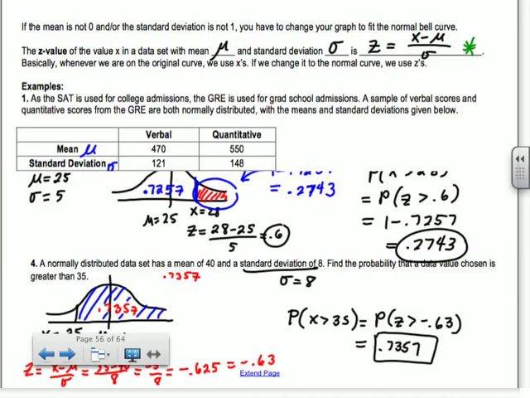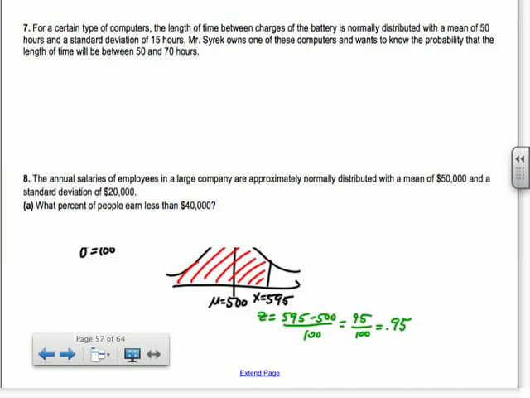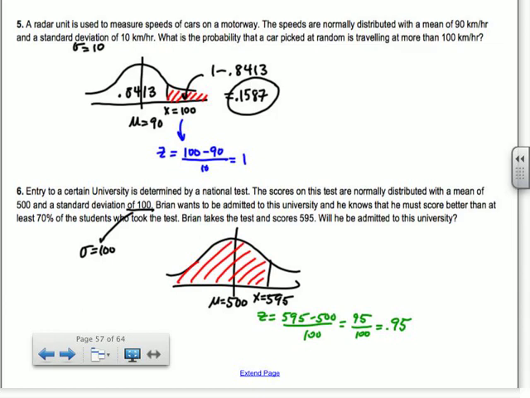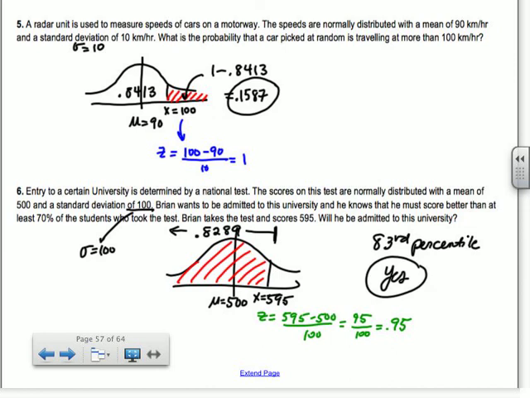All right, that is the bigger area. So that's this area here. So 0.8289. All right, that's the area all the way up to that z-score. Okay, so that means that Brian has scored in the 83rd percentile. I think it's actually 82nd. I've got to look that up. Okay, so will he be admitted? Yeah, we should probably study more. Yes, but he should study more because he needs to be in the 90th percentile to assure it. Is that what you think? Yeah. I don't know.